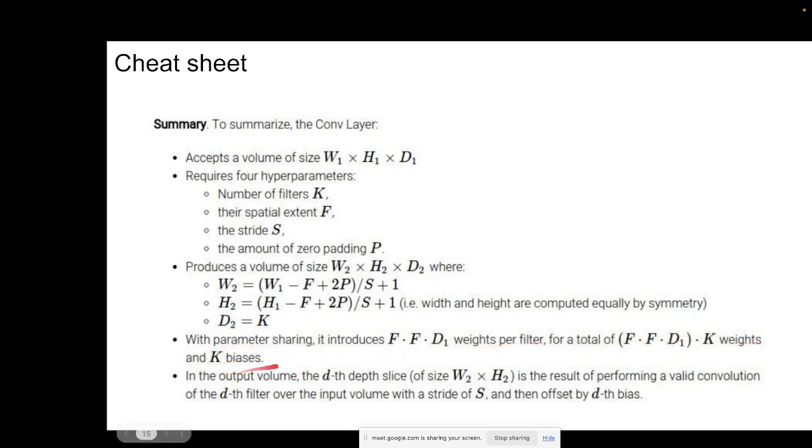Just have a look at it, it's not difficult to understand. The next point is that in the output volume, the Dth depth slice of size W2 cross H2 is the result of performing a valid convolution with the Dth filter. This is the exact example that we gave. Suppose your output activation map is of size 30 cross 30 cross 250, so 250 is your number of channels.